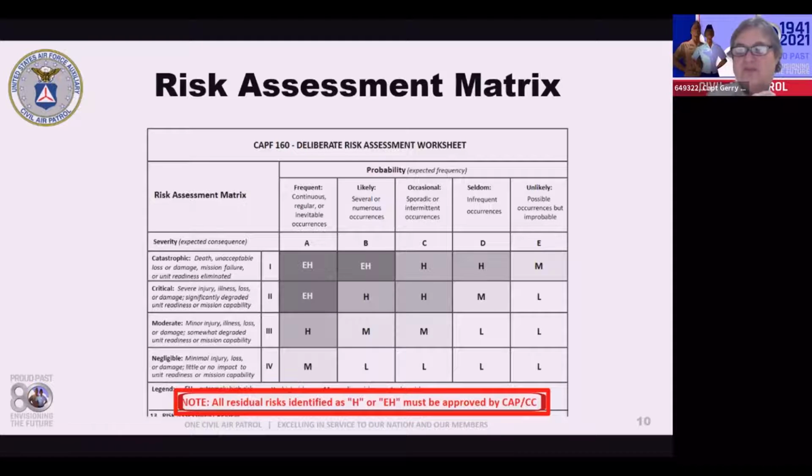So what would be the frequency of birds? Moderate. Moderate to low. Okay, we're looking at probability. So probably frequency. So occasional, seldom. Okay.